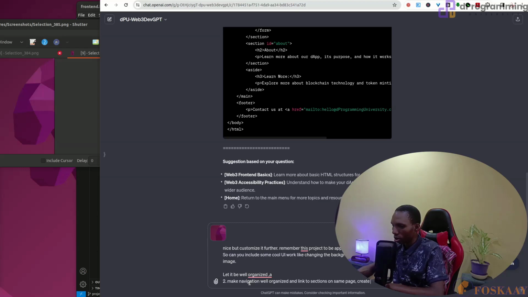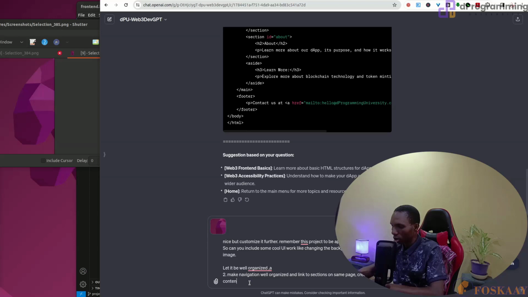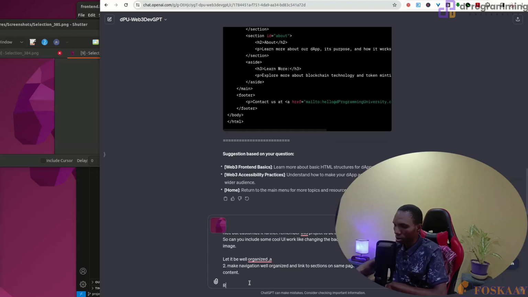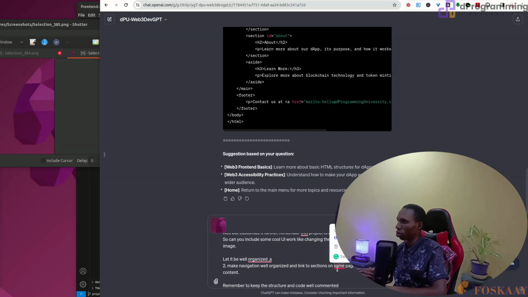Create the section and content. Remember to keep the structure and code well commented. So all these are showing you the power of what you've got and are able to do with all this AI. Let it be well organized.